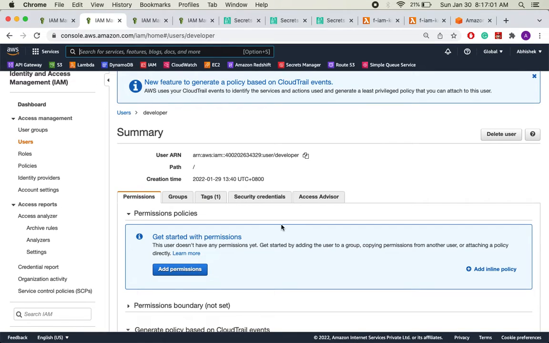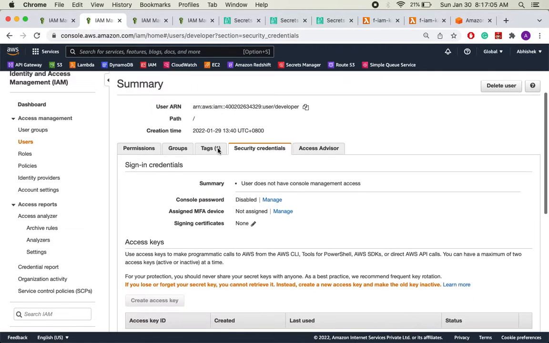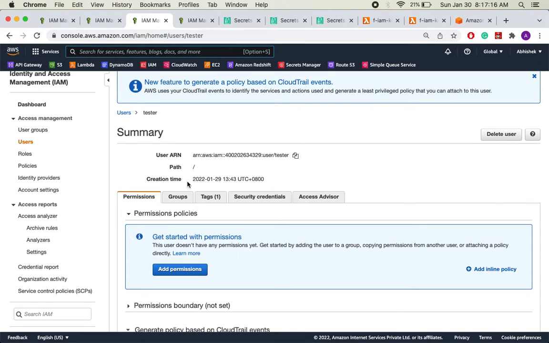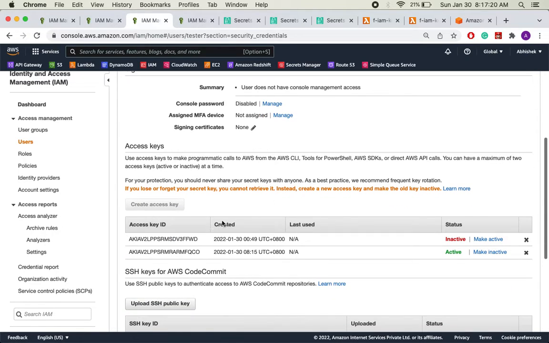If we go to the IAM for developer, we can see two keys. The older key is inactivated, and the newer key is 6Z. Similarly, for tester, we have the older key inactivated, that is WD, and the new key is CO.